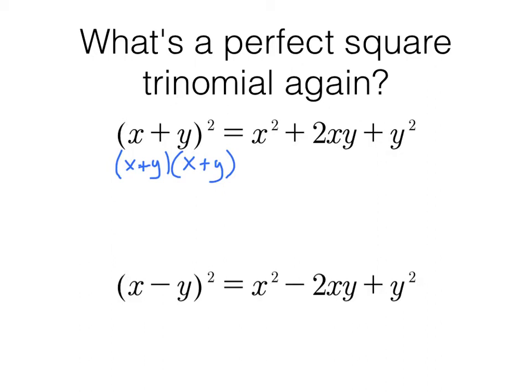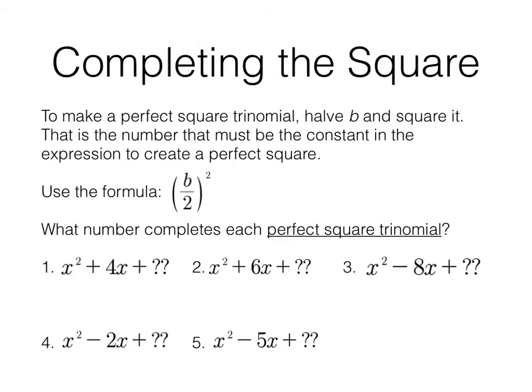So the pattern here is perfect square at the front, perfect square at the back, and 2 times the square root of the first and last term in the middle. Same thing here, except for the minus, because it's a difference in the product. So remember that, again, this means this, and write it all the way out. So what we're going to be doing is completing the square. Let's look at some examples here.